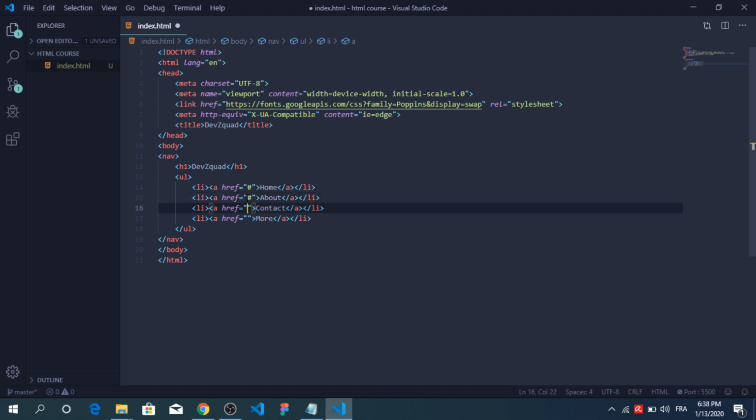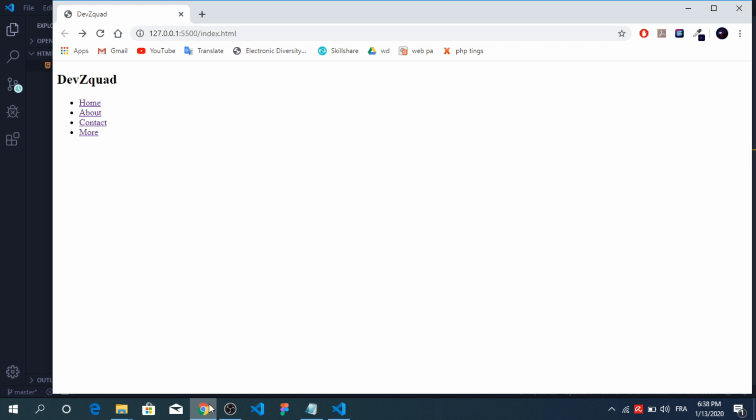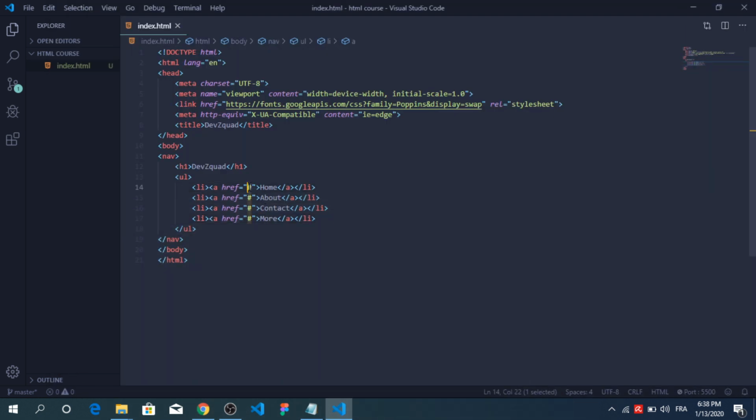Okay, nearly done. Alright, let's hit save and see what this looks like. There we go. We have our logo, and then we have our list of navigation. Pretty cool, huh? But if we click them, they take us nowhere because we don't have an actual page. So we're just gonna make them do nothing for now, and after we're gonna have our HTML pages or our sections over here in the href, where we can actually make the links go somewhere.